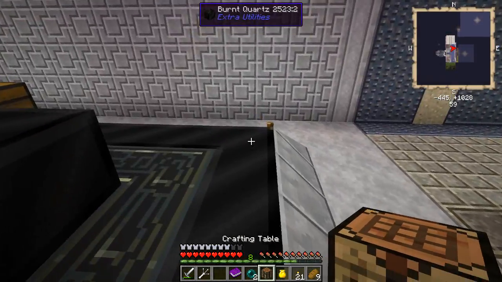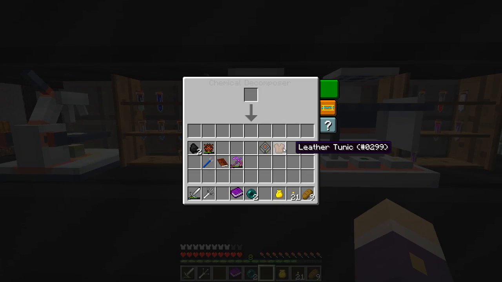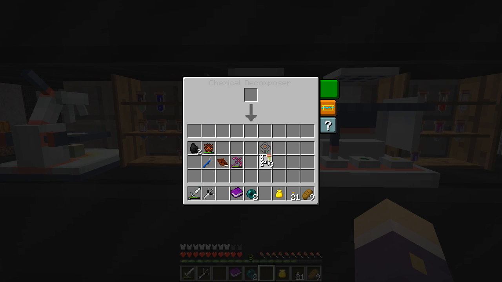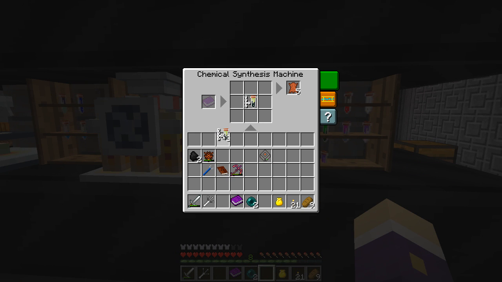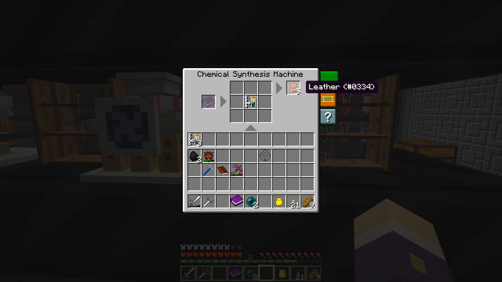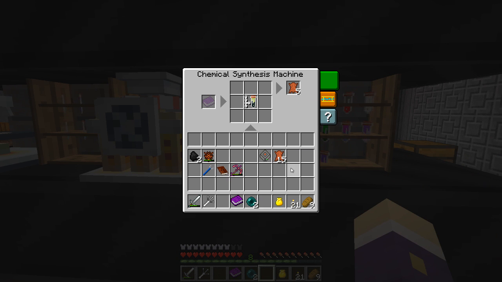So, infinite energy begins with infinite something. Infinite leather. So, first up, the Decomposer. The Decomposer takes this leather tunic and turns it into 3 creatine. Yes, 3 creatine. And then, creatine can make leather. 1 creatine makes 5 leather. So I shift-click it to get it out, and I get 15 leather from those 3 creatine.